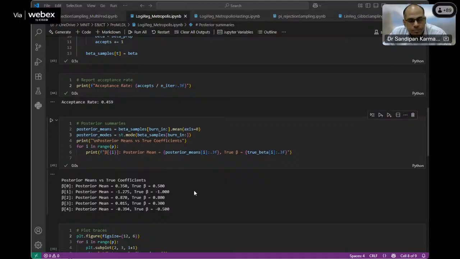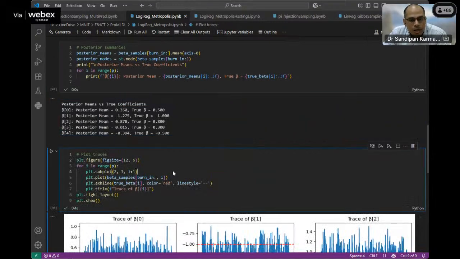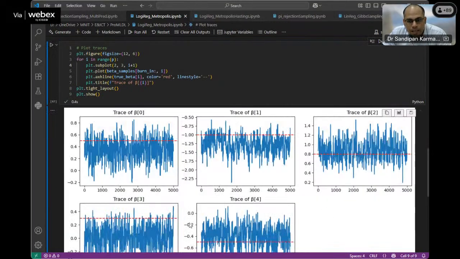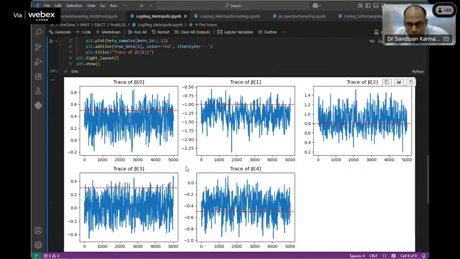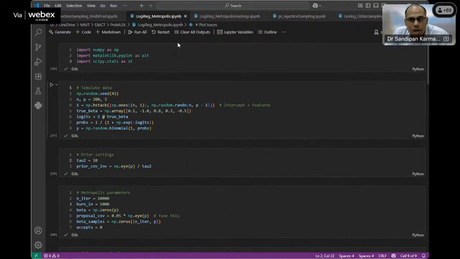Achha, okay. So in this way we can compare the true beta value and the posterior beta value, and we can create the trace plot like this. Trace plots should be kind of stabilized, but this one is not stabilized. You can see that it is moving too much, randomly. As I was saying, Metropolis-Hastings is not good for multi-dimensional posterior simulation. For single-dimensional it is much better.